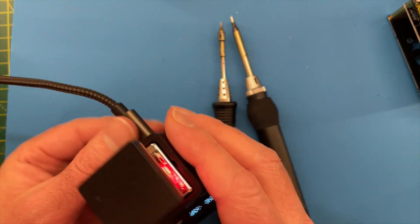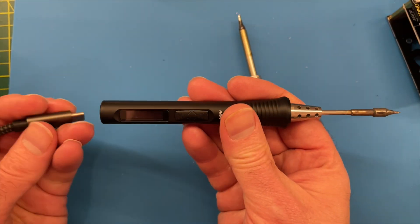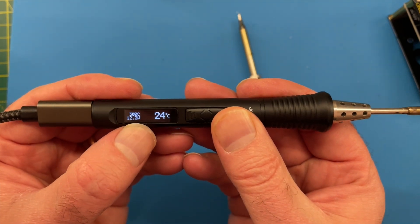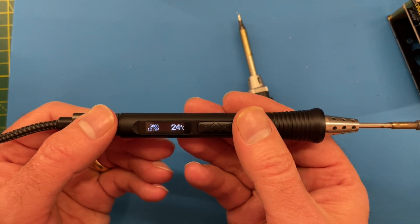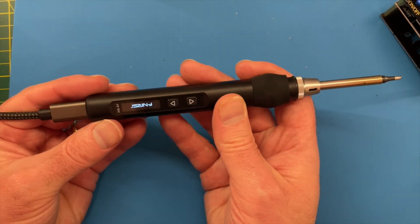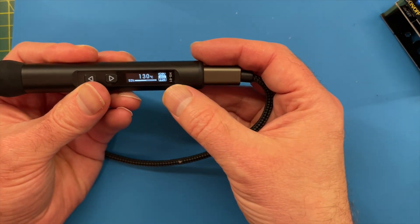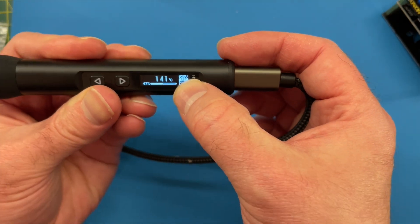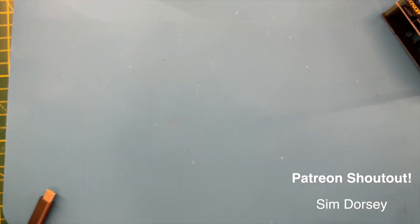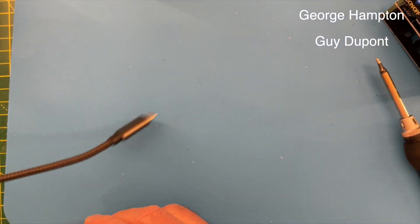When it heats up it will use around 50-60 watts, so it's quite a power hungry device. I also have this soldering iron - it's another Miniware product. Interestingly, this only takes 12.2 volts, so it's using 12 volt power delivery. I also have this other USB powered soldering iron, and if we turn this on you'll see it also takes 20 volts. So I'm suffering from a desperate need for more USB power - currently coming into my bench I have one cable, and that's it.